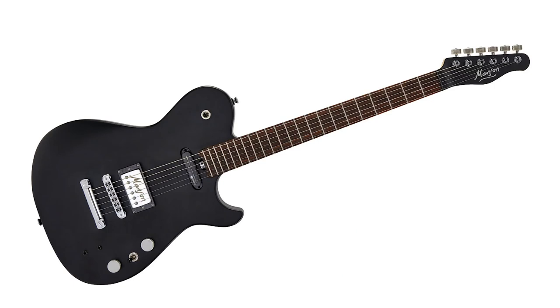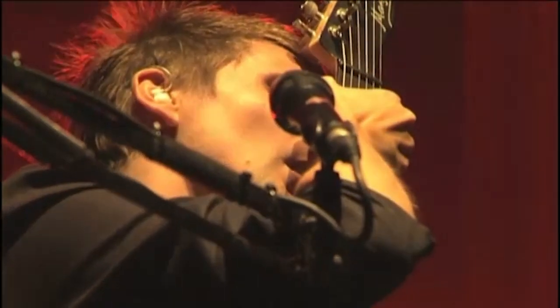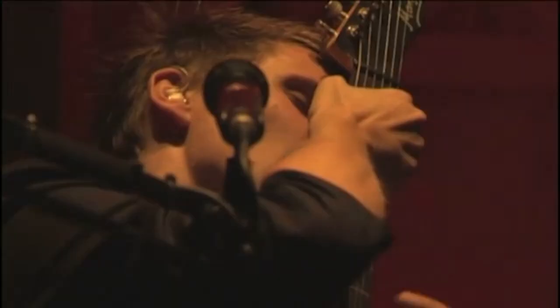What's the first thing that you think about when you look at a Manson guitar? Some might argue that you'll sound exactly like Matt Bellamy, so let's put that to the test.